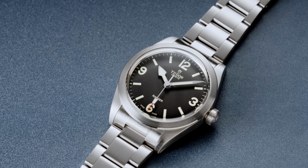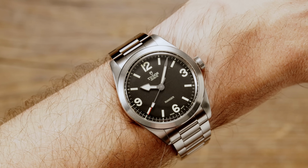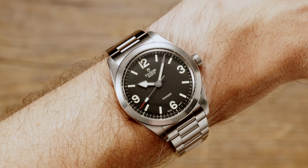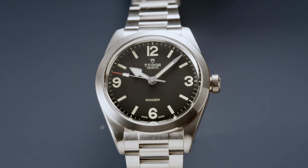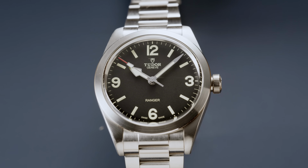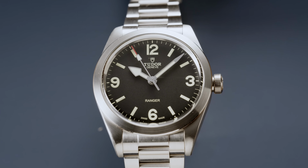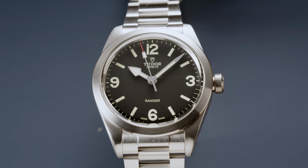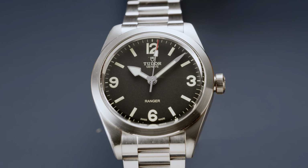This is a practical instrument watch with a clear and precise dial, and in a 39mm steel case, it comes with a high-performance COSC certified manufacture caliber. The MT5402 with its sturdy variable inertia balance with non-magnetic silicon balance spring. It's waterproof to 100 meters and weekend proof too, with 70 hours of power reserve. Rolex Explorers start at around £5,000 pre-owned, but you can pick up a Ranger for around £2,500 pre-owned.